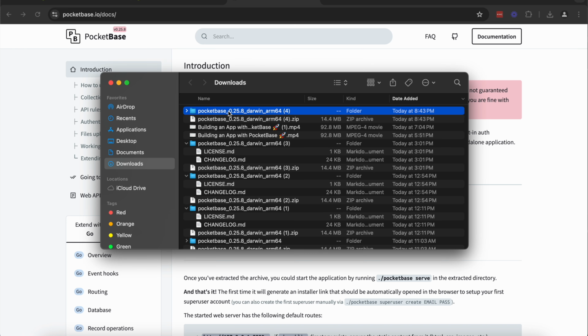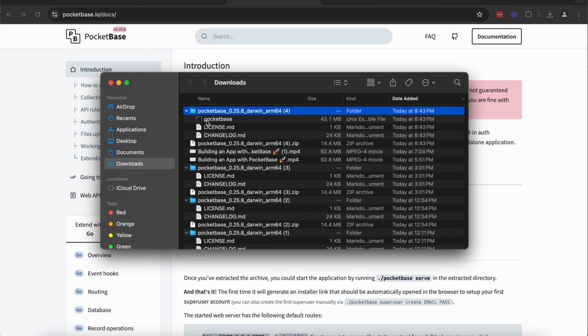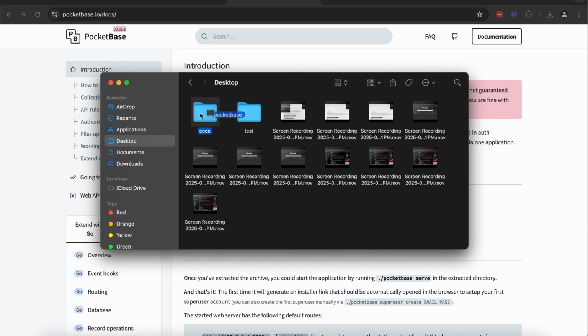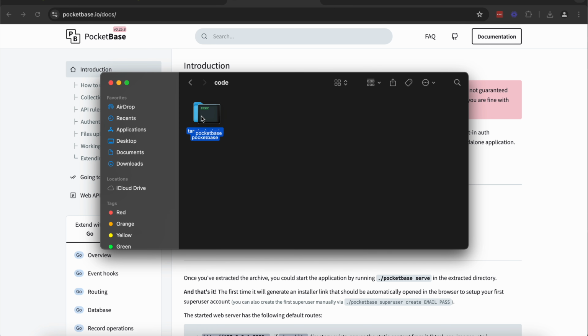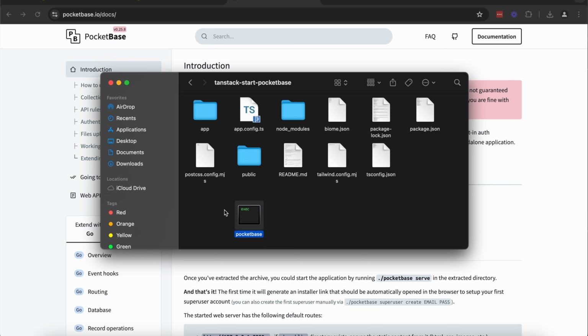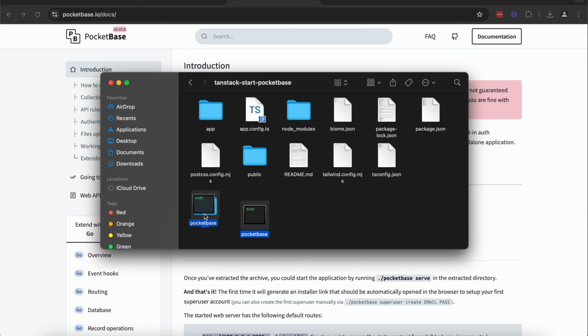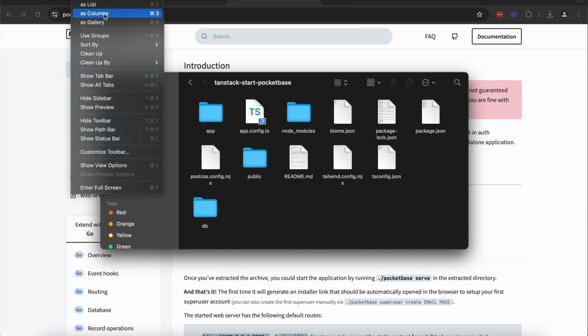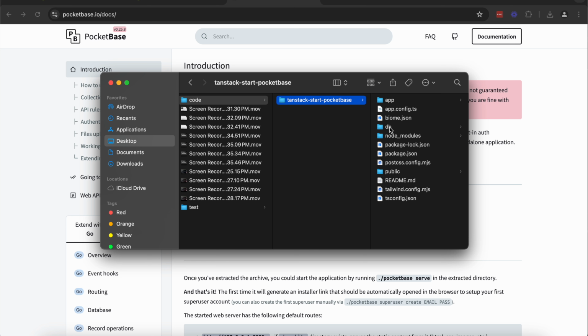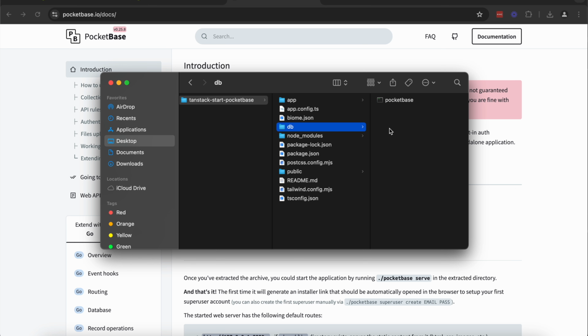I've downloaded this many times, so you can see in here. But I'm going to take the Pocketbase executable and drag that over into my application. The one thing I forgot to do and that I'm going to do right now is make a new folder called DB, and I'm going to put Pocketbase in there instead. The reason for doing that is that since Pocketbase is a SQLite database, as we use the database, it's going to write files like data files and migration files, and it's just easier to keep all those organized. So I prefer to keep them separate in a DB folder like this.